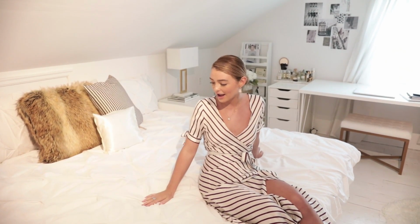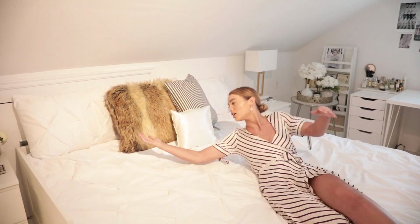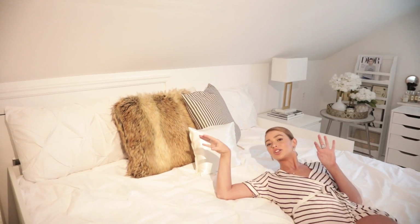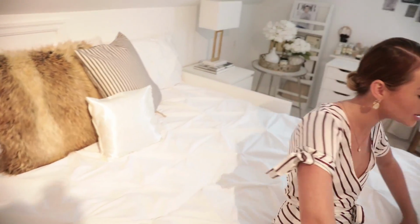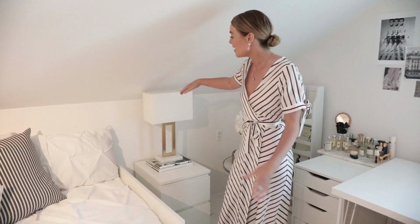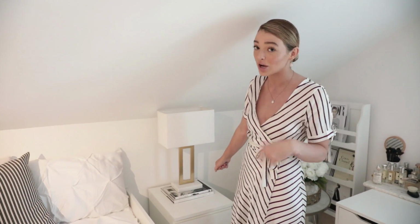So I have just all white bedding. I've never strayed away from my all white bedding. I've got some cute little throws here. We've got a furry fellow and a striped one. I couldn't decide. I kind of liked both, so I just went with both. I figure, you only live once. Pick both throw pillows, ladies? Moving on over here, we have the other bedside table. Same lamp, and then I just have 2 books on it. I kept this one a little bit more simple. Less is more. It's a quote.